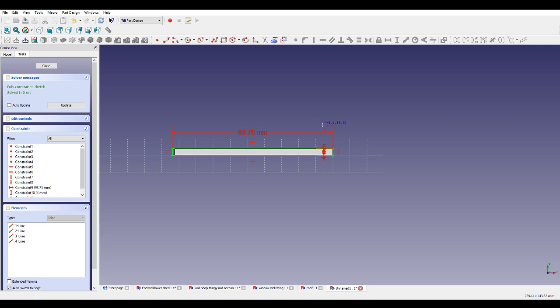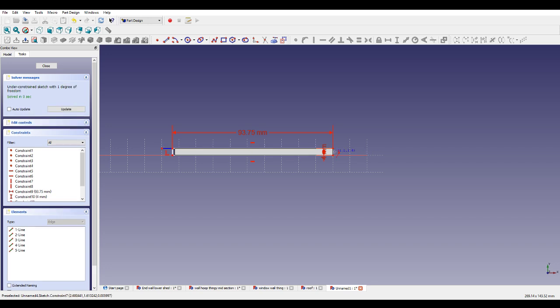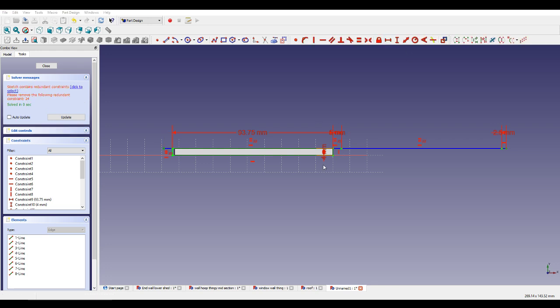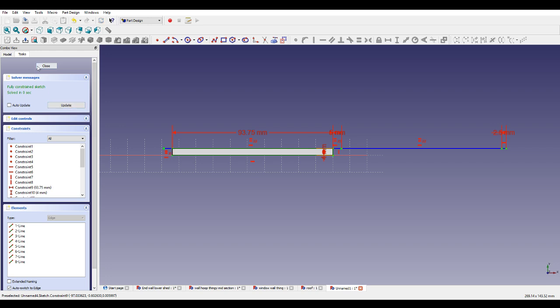Okay, there's a fairly easy way of doing this. Construction line. Construction line. Construction line. Let's make those flat. So 2.5, 5, equal, end-to-end measurement. Let's make sure those don't overlap. Good, that happens sometimes. And that means that that is 200. Hey, I got it right. Okay. So 93.75.